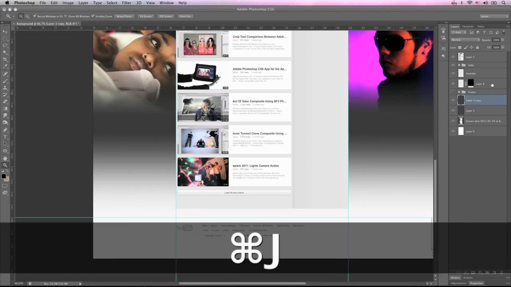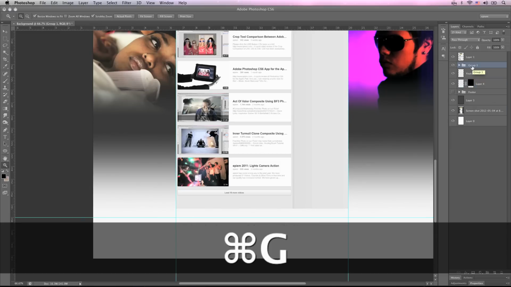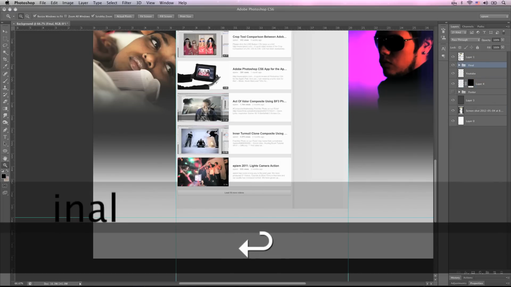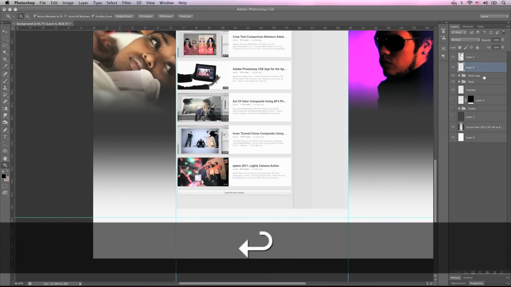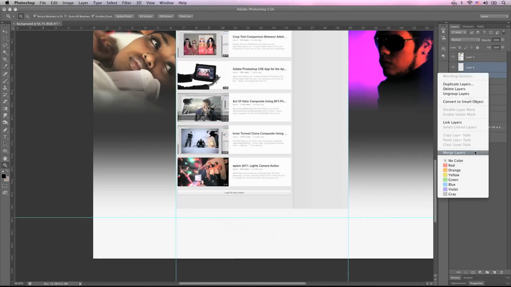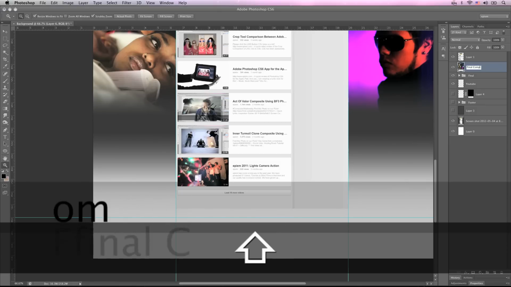And we're going to duplicate layer 3 and duplicate layer 4. And we're going to highlight our stills layer, our layer 4 copy, and our layer 3 copy, and we're going to group all of them together, and we're going to call that group final. And then we're going to take that final group and duplicate it and make a new layer, and then merge that new layer, layer 6, with our final copy. And that'll be our final comp.